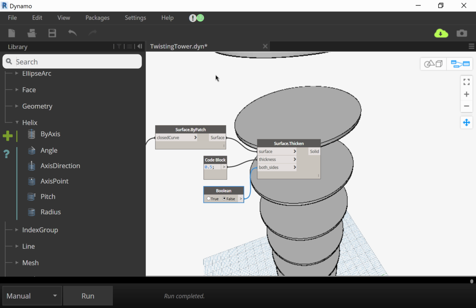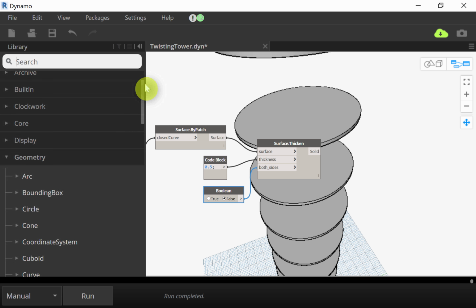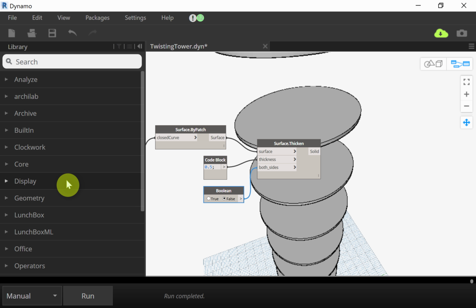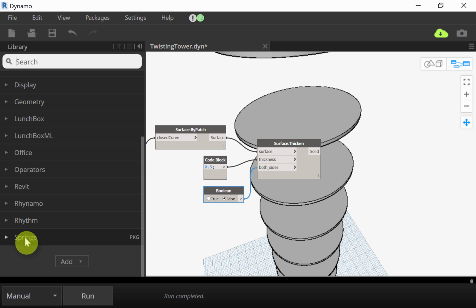Okay, baking to Revit, it's a really taxing process on Revit resources, and there isn't really a very clean way of doing it, and that's probably where Dynamo, compared to Grasshopper, is a little slow because it takes so much time to process. One of the best nodes to move Dynamo geometry into Revit is in the Springs package. So we installed this package last time. Do you still have the Springs?